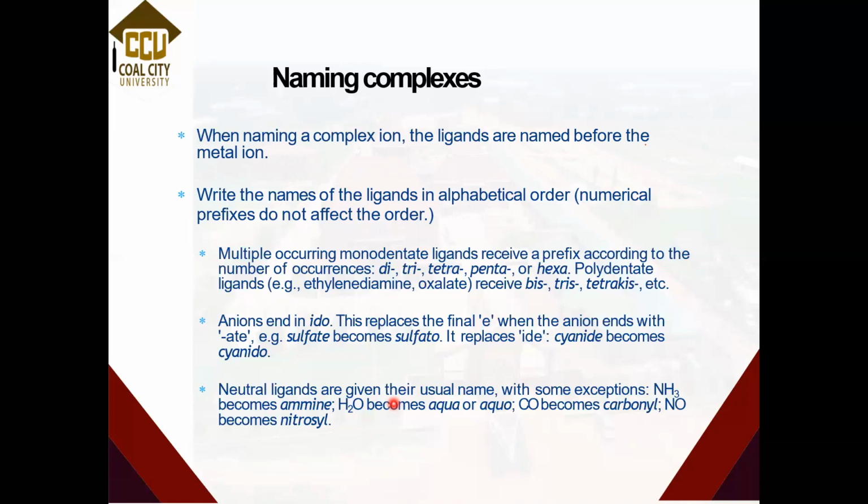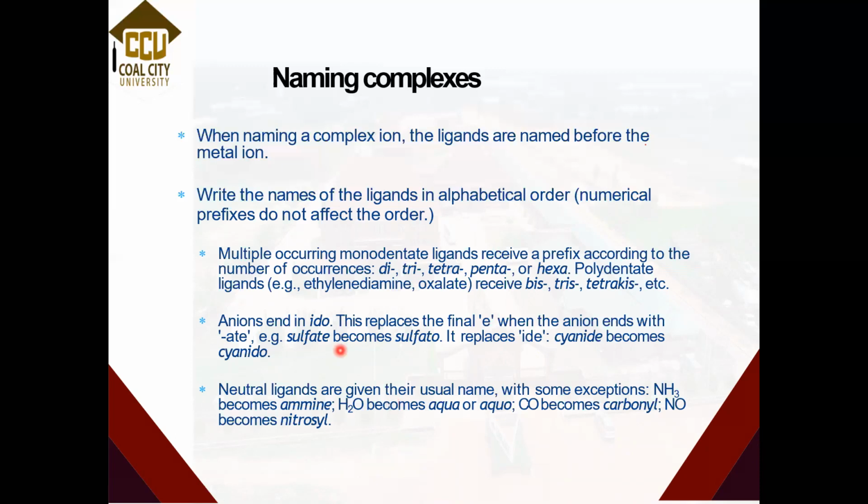Another important thing you should not forget is that when we are naming a bidentate, I believe you've already been taught all this, which I'm very sure you were taught in first semester. So I believe you know what I mean when I say bidentate. Bidentate means that the ligand has more than one tooth. That's literally how to explain it. Dentate is representing teeth. So it can attach itself to a metal ion in more than one way. If it can attach itself in two ways, we call it bidentate, etc.